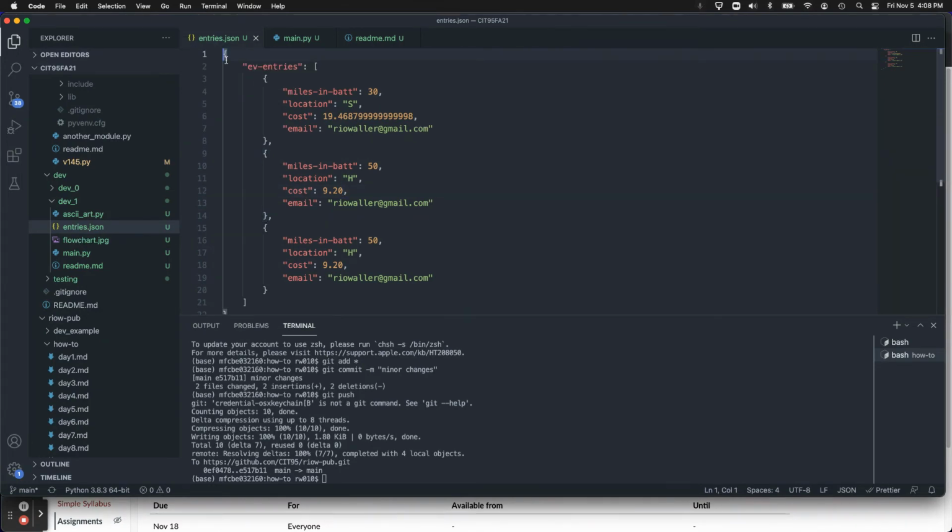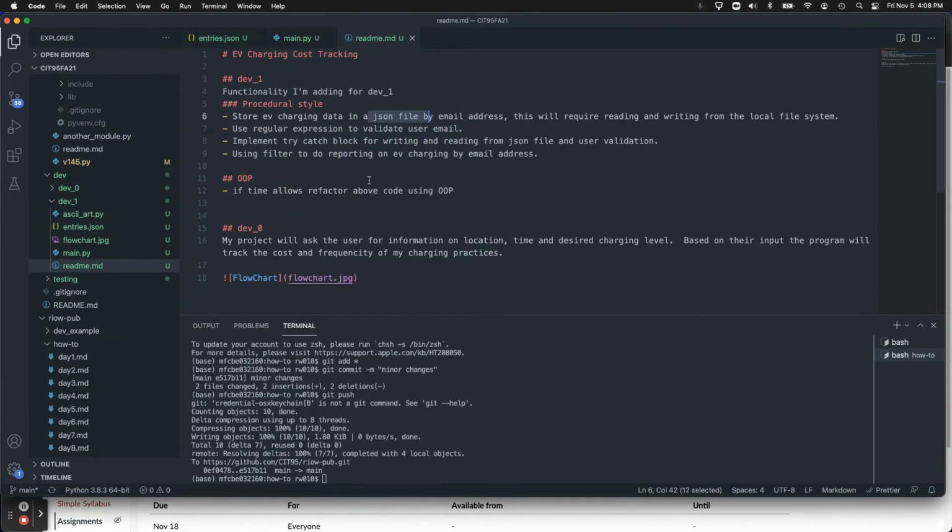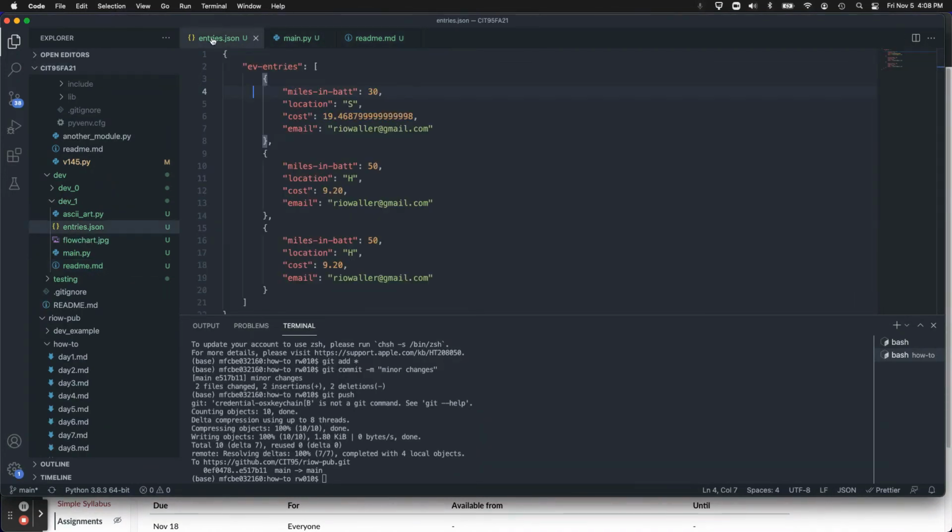You can tell it's a dictionary with a list inside. So it's a dictionary with a nested list, and actually the list is a list of dictionaries. This is a very common JSON file format structure, and I will write code to write my entries into that format. I will also validate, so I'll ask the user for their email, and you could have already seen it here, so that I would already set up my code to have a multi-user environment.